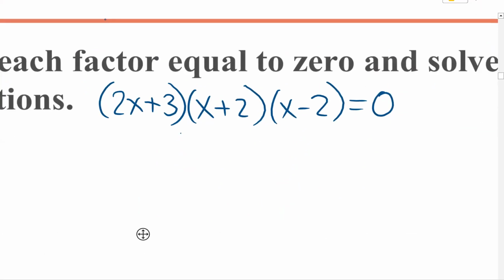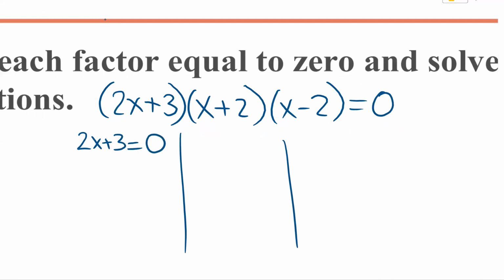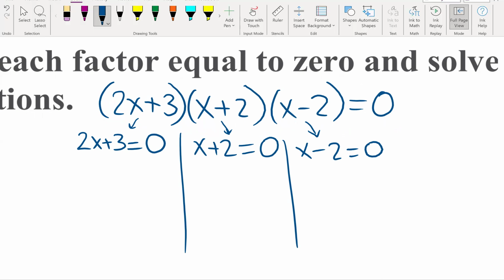Now we set each factor equal to 0. There are 3 of them this time. And then solve each little equation. It's like taking a polynomial equation and making it a few different linear equations to solve. That's pretty much what factoring does. And to do that, we use the zero product property like we said before. There we go. I've set each of those 3 factors equal to 0.